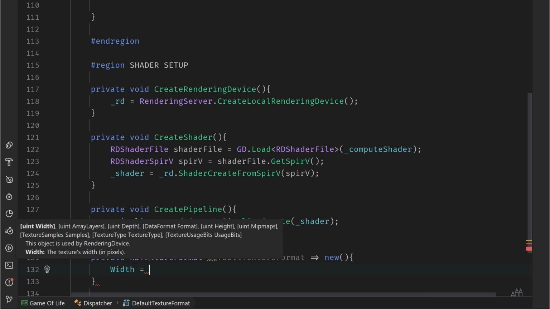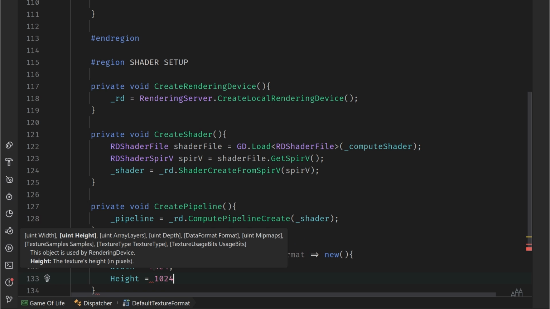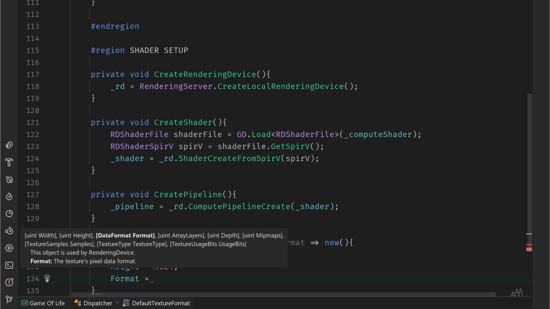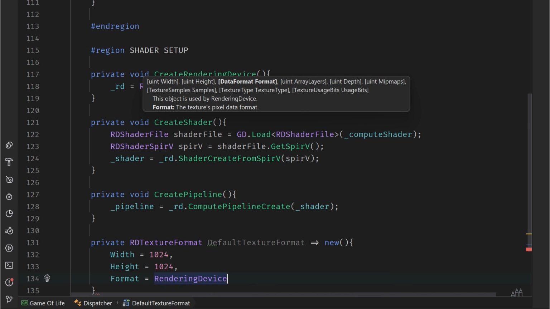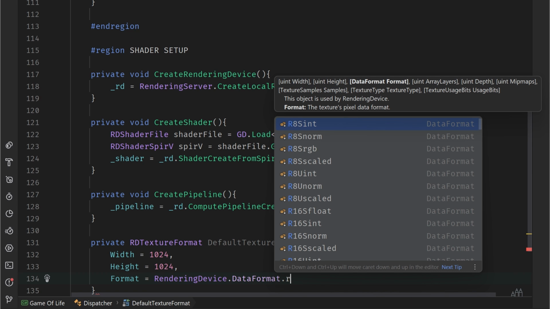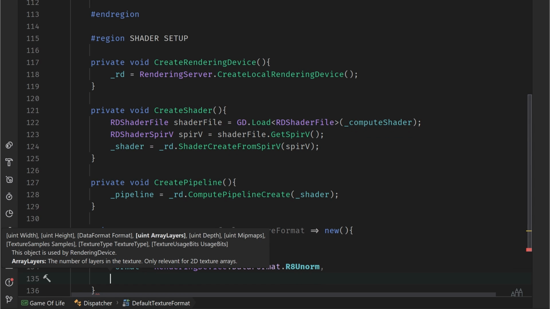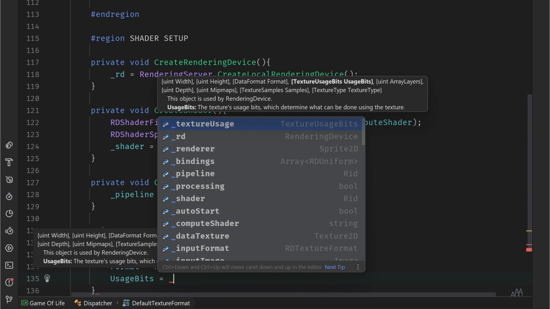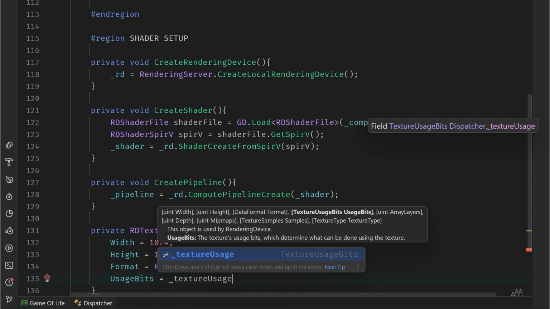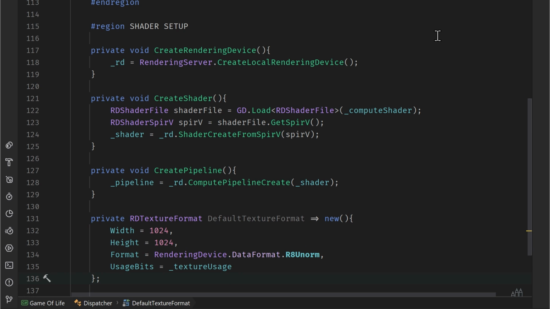We'll say that the width is equal to 1024. We'll say the height is the same. We'll say that the format is equal to rendering device dot data format and dot r8 unorm. And lastly, the usage bits will be equal to that texture usage variable that we set up. Great.